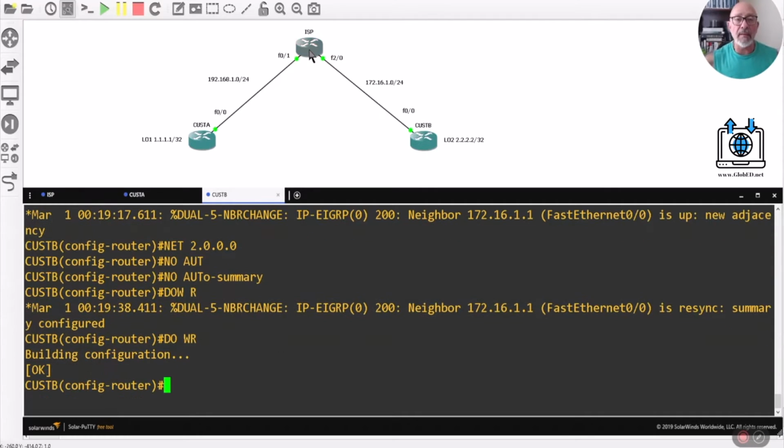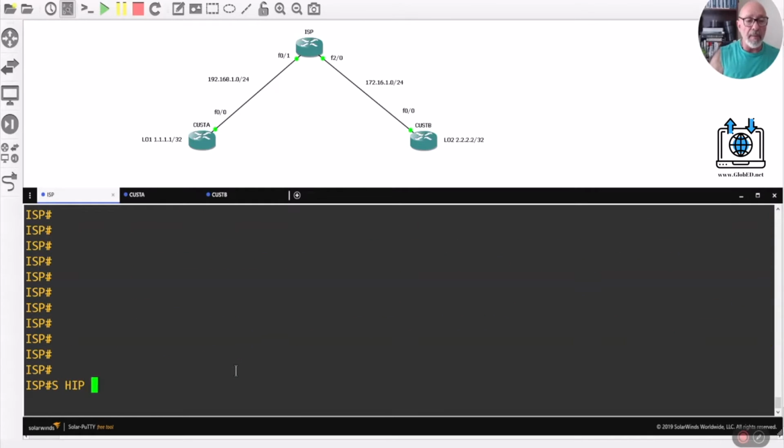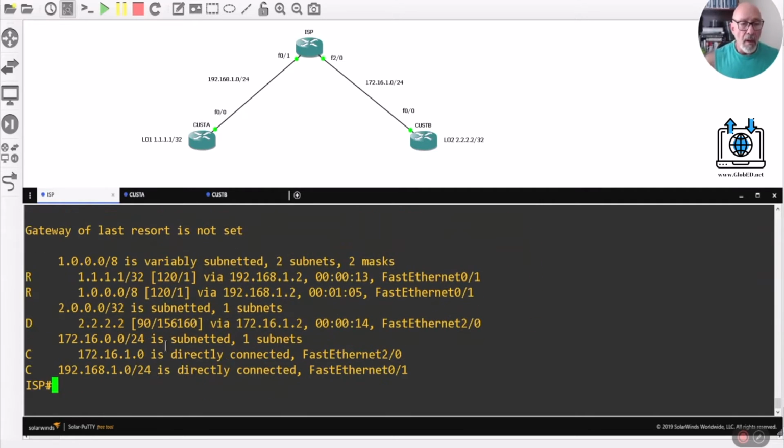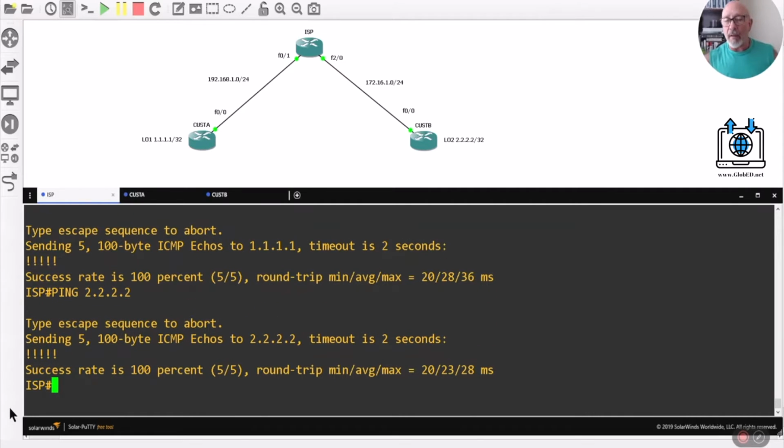All right, so let's take a look at this. Let's look at the ISP. What does the ISP say? Show IP route. All right, look at this, we got RIP, we got RIP. Well, we're directly connected to 192. So we're learning about RIP's loopback, and we're learning about these loopbacks. So if we were to ping 1.1.1.1, connectivity; ping 2.2.2.2. But we don't want that. We don't want other customers knowing in our ISP having our routing table. So we want to separate them.